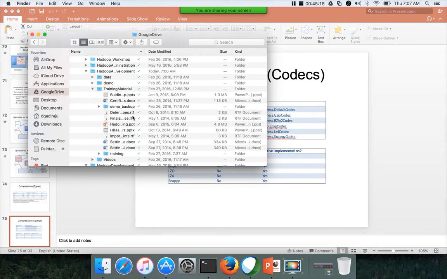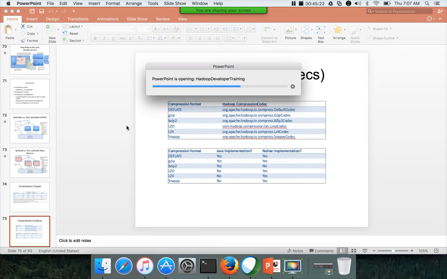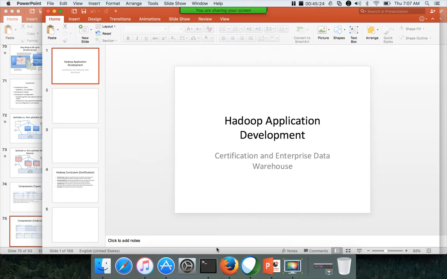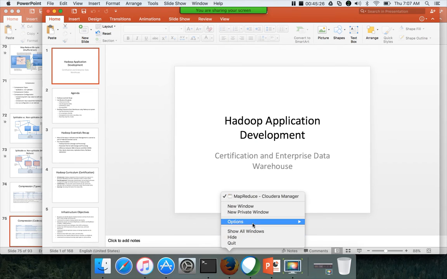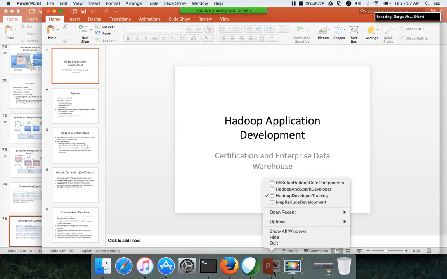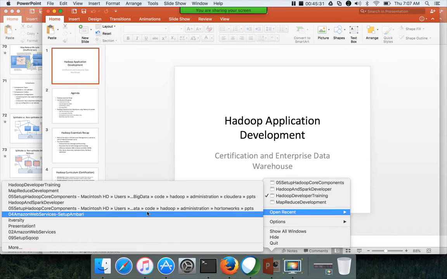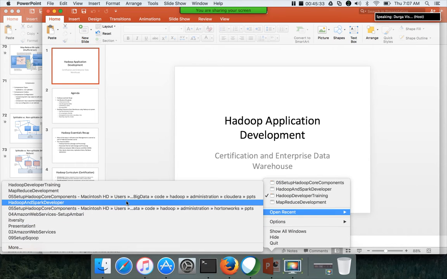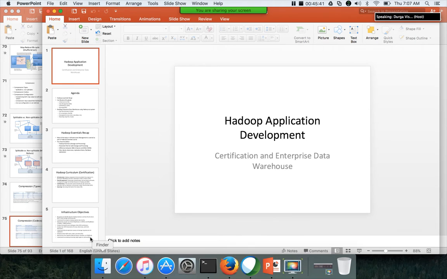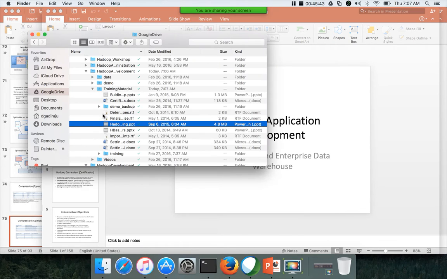Just give me a moment. There should be Cloudera certified administrator of Apache Hadoop.